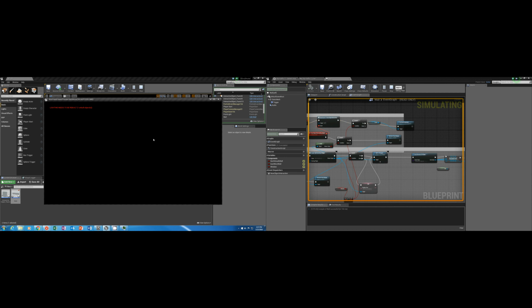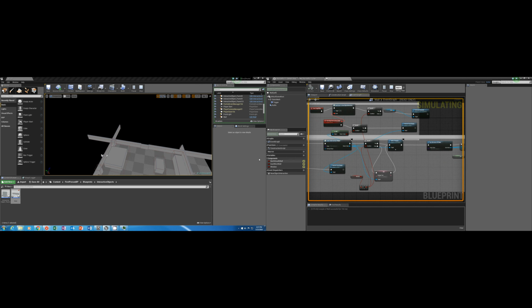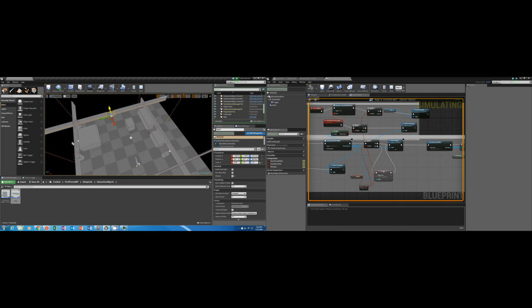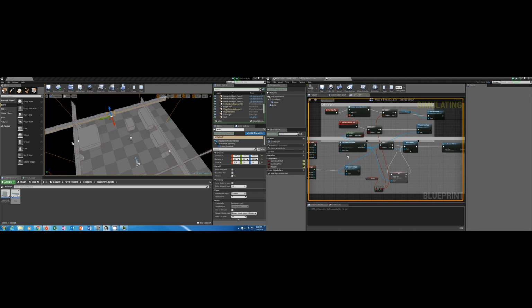Aha! That text is not getting set right. I tagged it as a window. Yeah, I did tag it as a window. Let's see. Content. Find our wall interface.